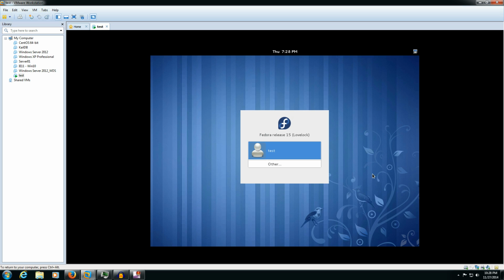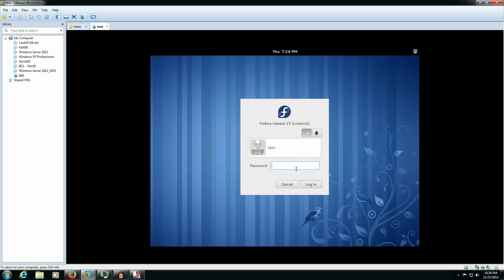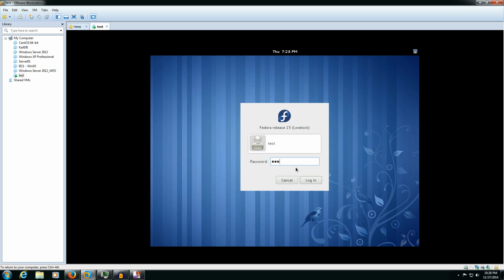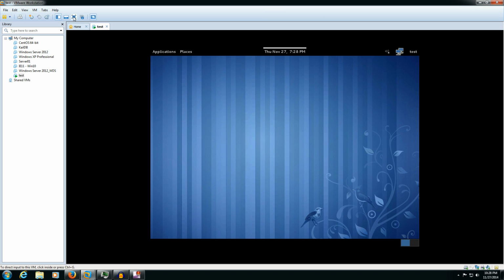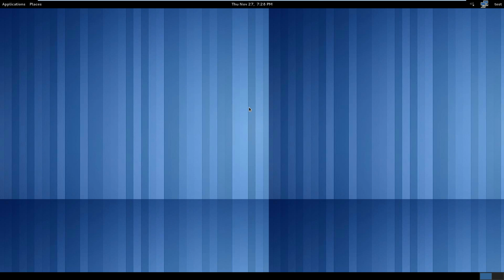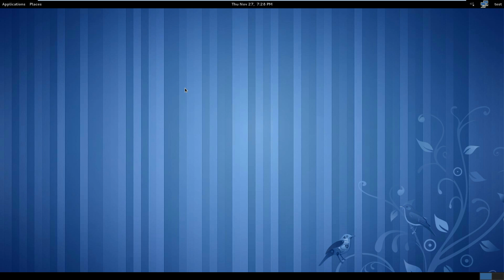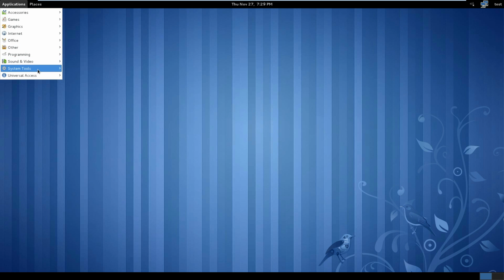So, go ahead and power on the virtual VMware workstation and open the VM that we used in part 1 to create this. Go ahead and click on your username, type in your password, and let it begin to log in. Now I'm going to go ahead and make mine full screen, and for those of you who don't know, the full screen button is right there. So we'll go ahead and blow this thing up here so we can do some more things with it. Let's go ahead and go to Applications, System Tools, and the Terminal.